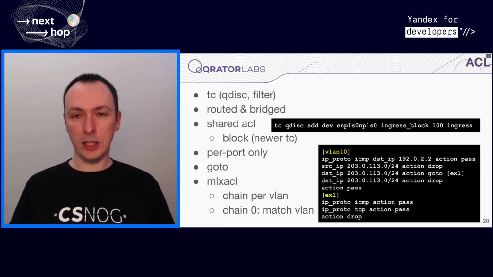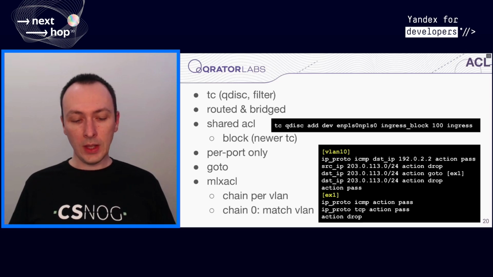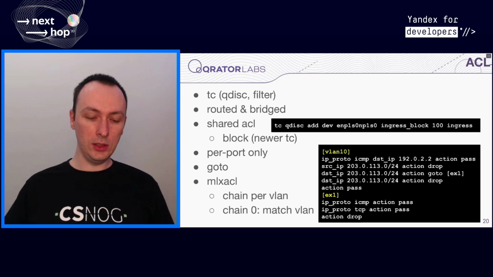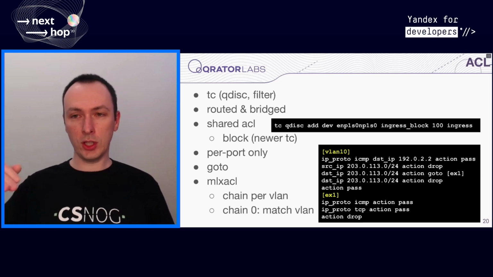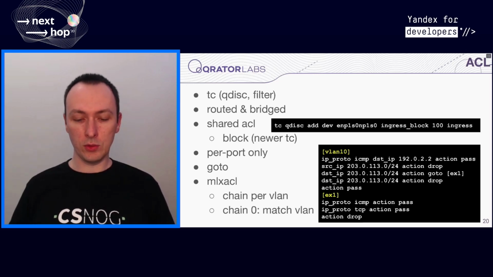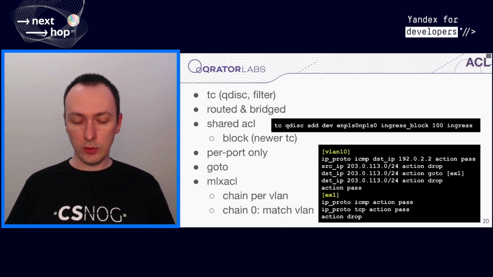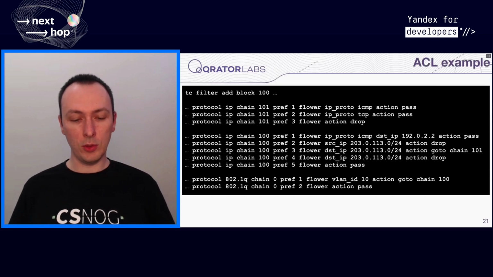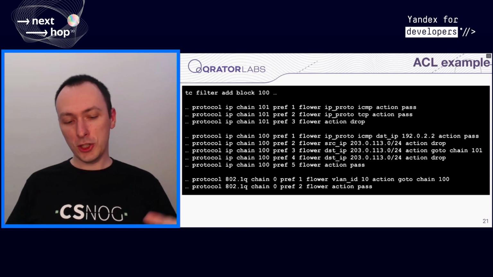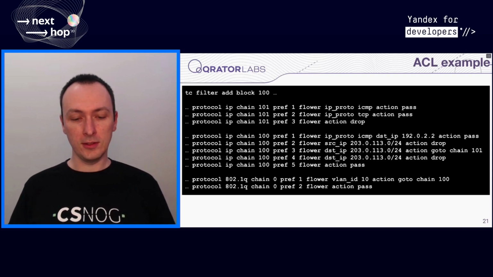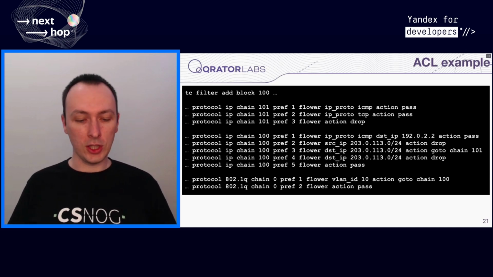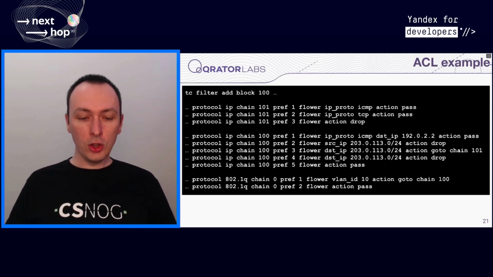We mainly are working with VLAN at such a tier, at such a level. And for every VLAN, it creates its own chain. And in the main line, it would match the VLAN and would move to another chain. This is a case of such a configuration. And as a result, we get such commands. They are less in number than in a case of configuration, because one rule stands for one command.